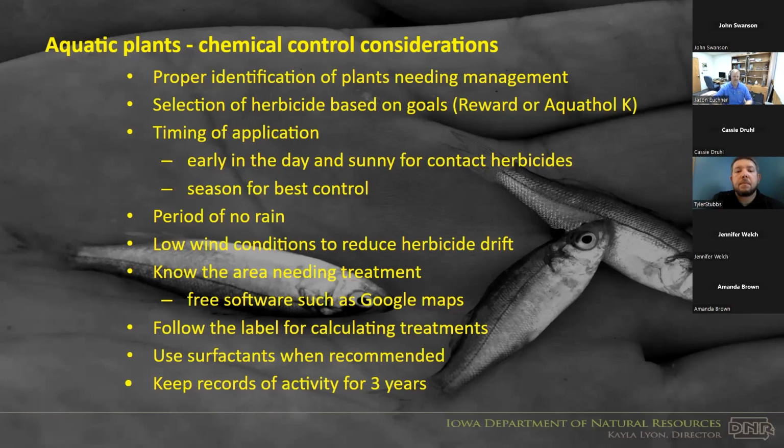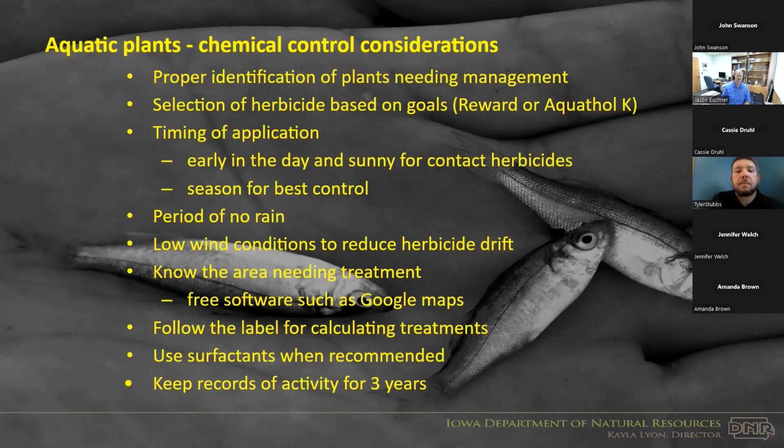Because the species of plant determines what aquatic herbicide is going to be best suited for your needs, not only which one's going to be more effective, but which one's more cost effective, because there are many different products that will manage certain species, but in the situation, some products are much cheaper than others. And that's where getting that plant properly ID'd is incredibly important.